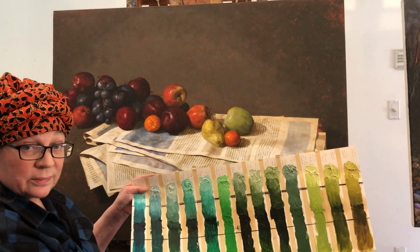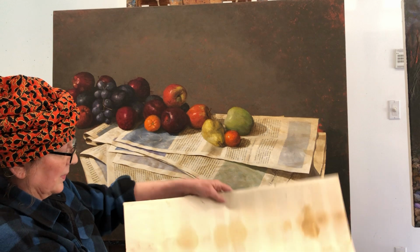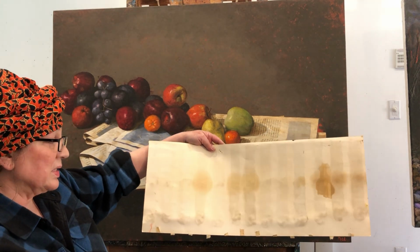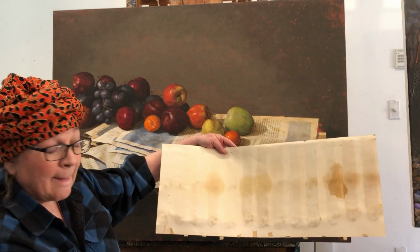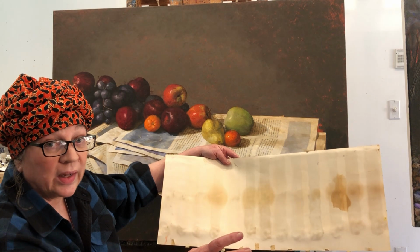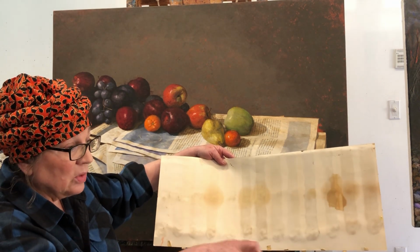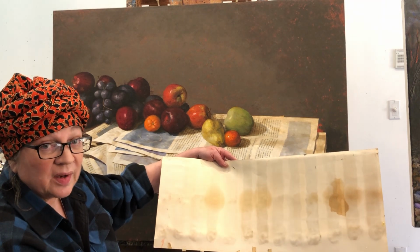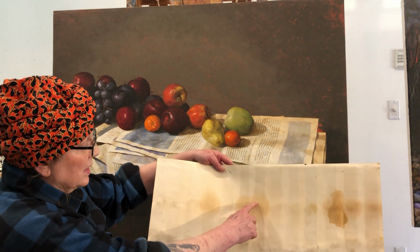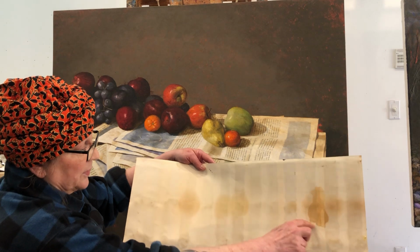What I discovered was this, which was fascinating. You can guess which ones are the linseed oil paints. Or if you take your olive oil and you set it down on a piece of paper or a napkin or something, the oil wicks out into the fibers of the paper. Same thing with linseed oil. It wicks out. This is a wicking out of a linseed oil.